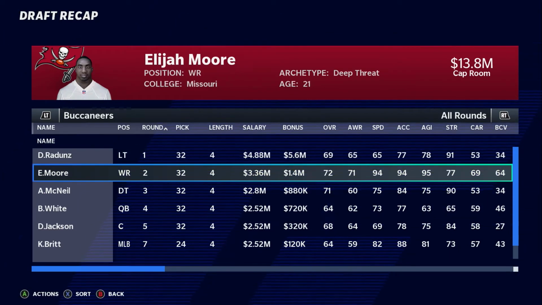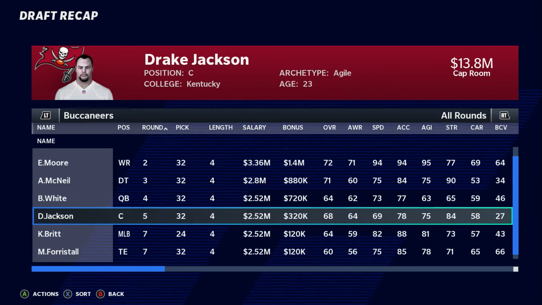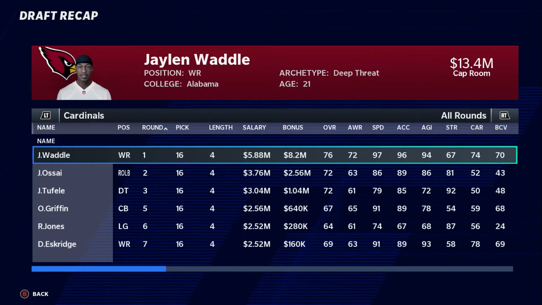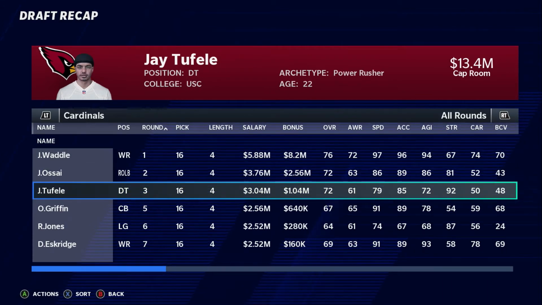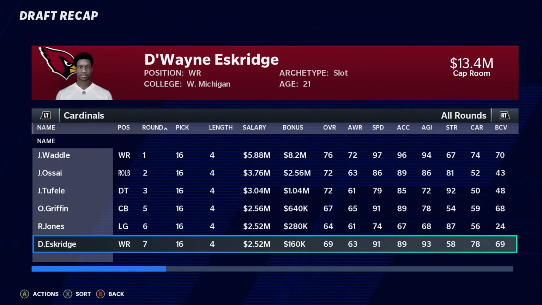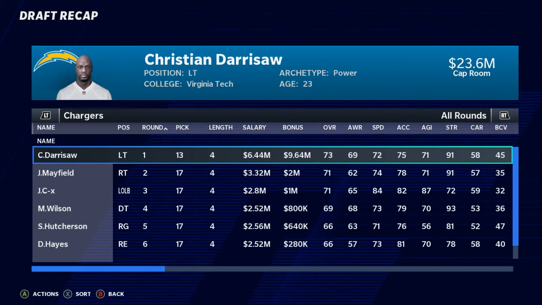Dylan Reduns for the Buccaneers, then Elijah Moore, Aleem McNeil, Brady White. So they went with another Brady at quarterback to hopefully success. Brady himself, Drake Jackson, KJ Britt, Miller Forrestal in the last round. Cardinals, Waddle, too good to pass up, makes that offense even more dynamic. Joseph Osai, another great choice, as well as J2Fele. Elijah Griffin, that's spelled so weird. Robert Jones, Dwayne Eskridge, another player I really like in this class as well. That offense is also super high powered.